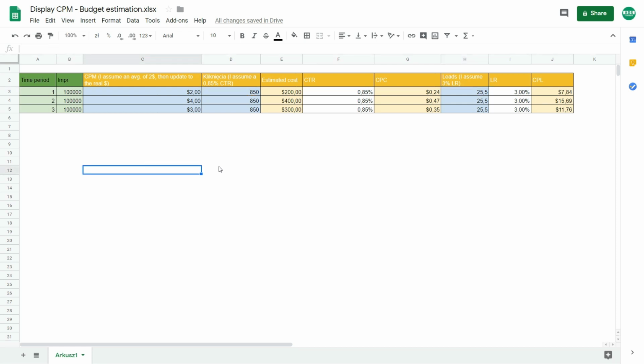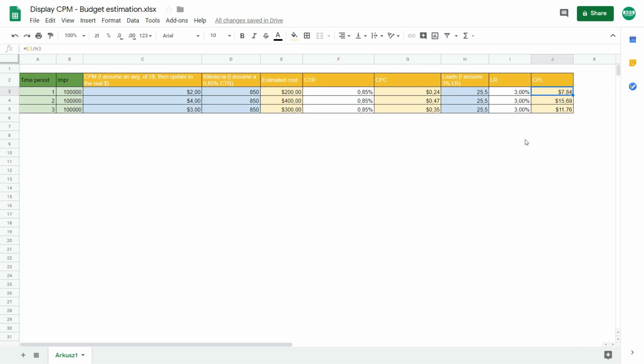And what this file simply does, it calculates your estimated cost to produce 100,000 impressions in this example. It calculates your CPC because it's a CPM campaign actually, and it will calculate your cost per lead, cost per action in here. So in this example, we have three different time periods, but everywhere we want to accomplish a goal of generating 1,100 impressions. But you can see the cost will be different based on our CPM. The CPC and cost CPA will be also different.